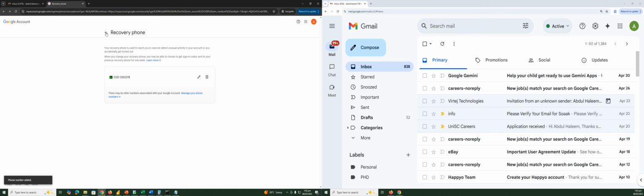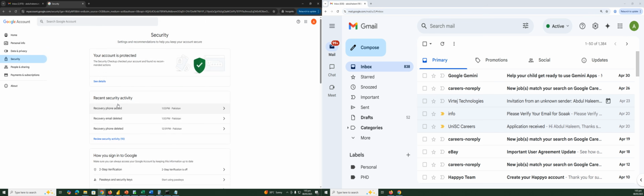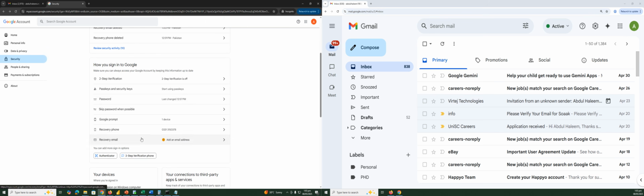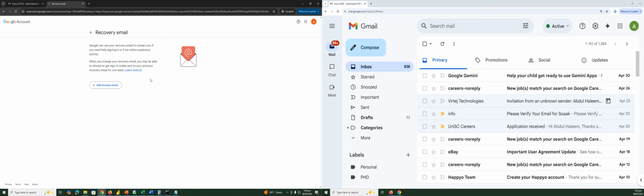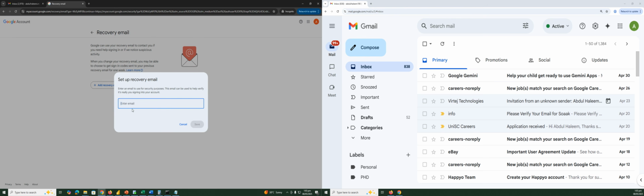I'll go back by clicking on this backspace and scroll down again and provide my recovery email by clicking on this add an email address. Click on add recovery email. Click on save.